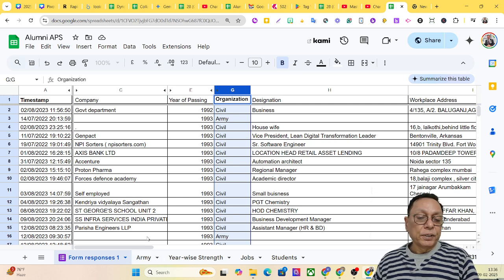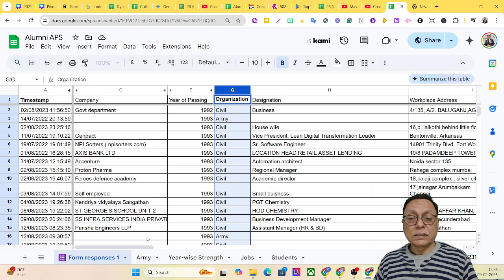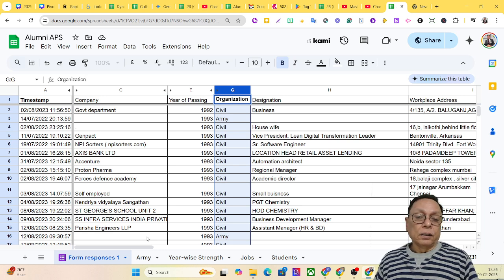I can observe how many students are from Army, and how many students are from other categories. After seeing all this, I reached the consensus that I should create a pivot table of how many students are from different years, different organizations and different designations. So let's start.